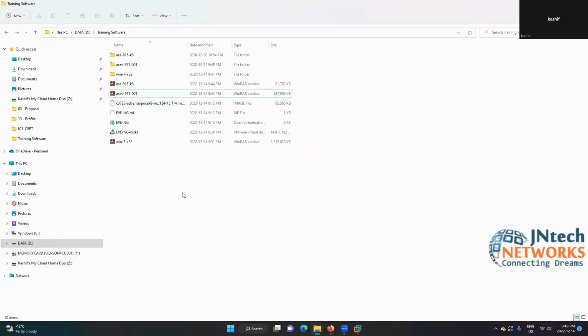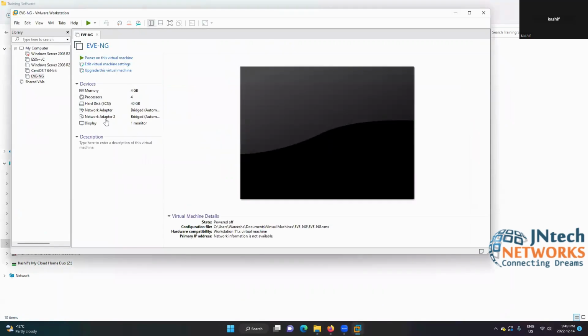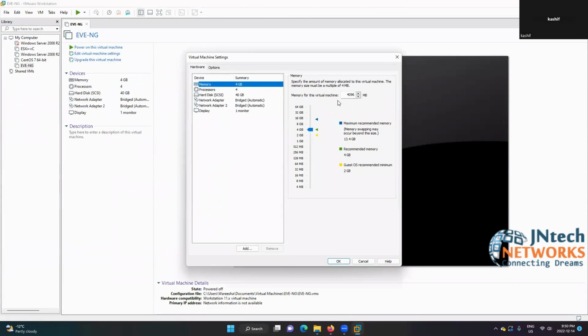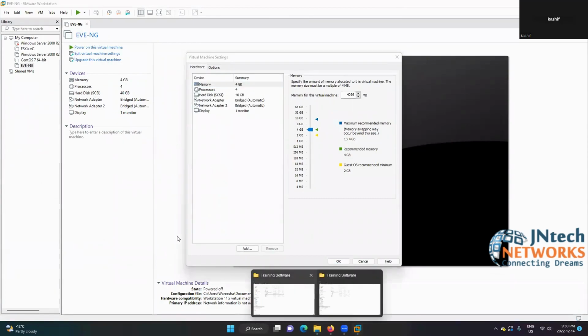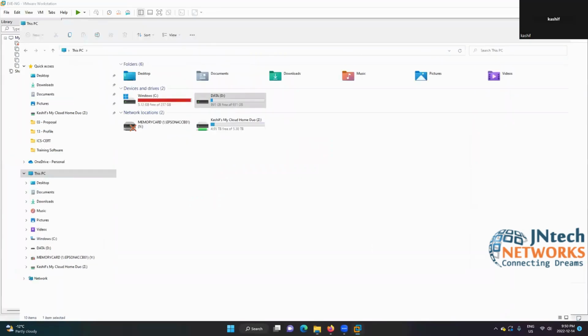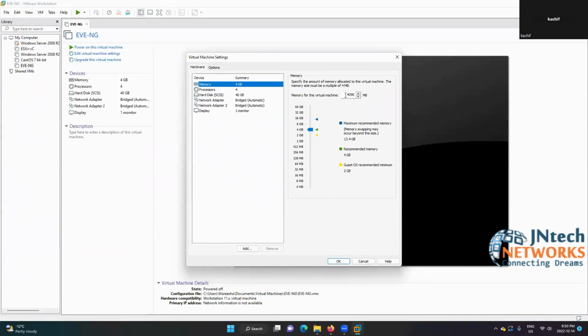No, you can go to your VMware Workstation. Wait, let me do this. You can see we can click on edit and let me check the RAM. It's 16 GB in my PC. So we can expand the RAM here to 10 GB.